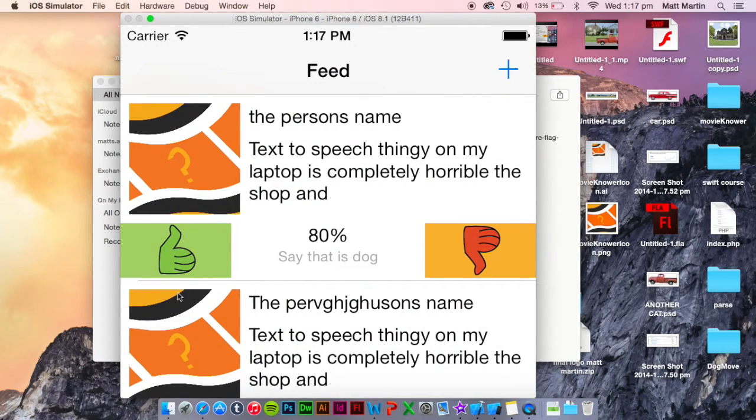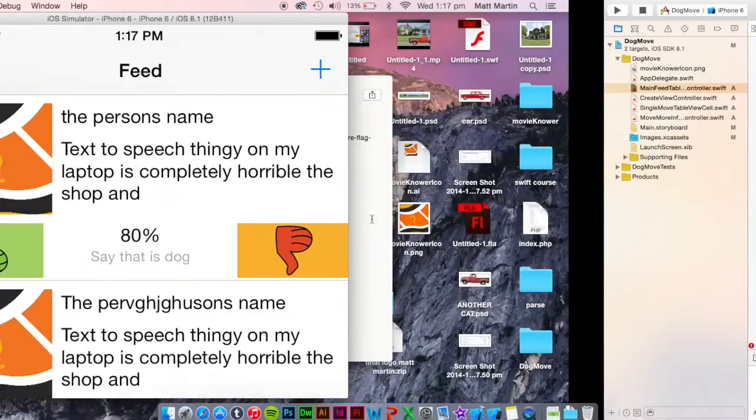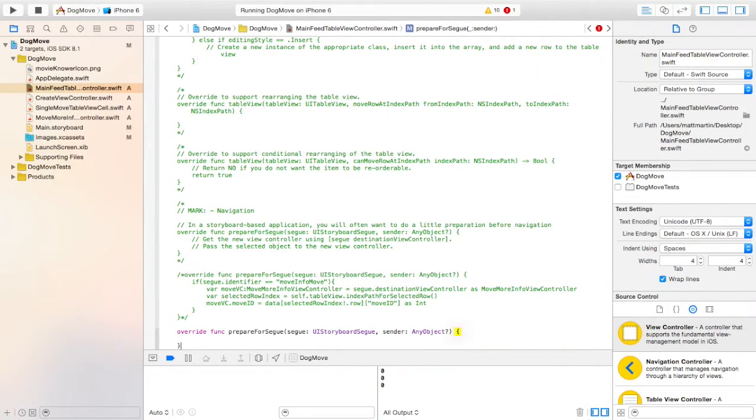so it's kind of useless if you want to make this second screen contextual. So to do that, we need to make a prepare for segue function in our view controller for that table view. As you can see, I have my function here. And we only want to run our piece of code for this one segue between a table view row and a view controller. So we're going to put an if segue.identifier equals the string for the name of our segue, which we didn't put in.